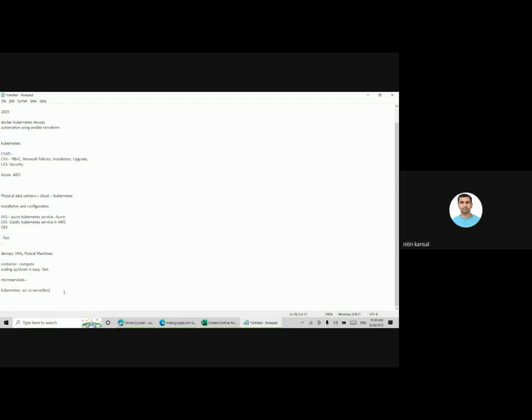So you can run your stateless application on Kubernetes and keep your databases running inside cloud services like RDS, that too is fine. I'm talking about a hybrid kind of architecture here, where you have the database running in the cloud native RDS service and stateless services, maybe the web layer or application layer, running on Kubernetes. So this hybrid architecture is also possible.